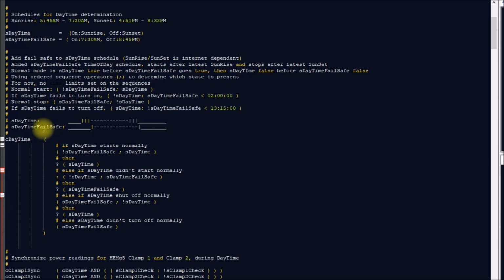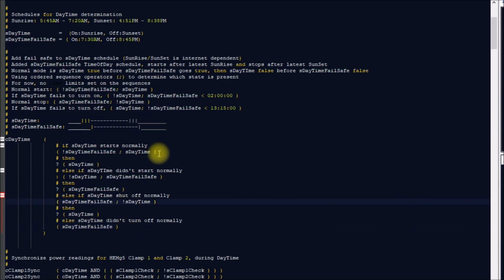So you have to wait until this timer changes, and then it'll drop through here and it'll say, oh, this one went from true to false. It would fall through all of these cases because daytime was false, none of these other sequences work, and it falls through, here's the else. Well, the only thing that makes sense is to use the fail-safe timer because it's none of the known conditions, so it falls through. So I've tested this case down here, this else.